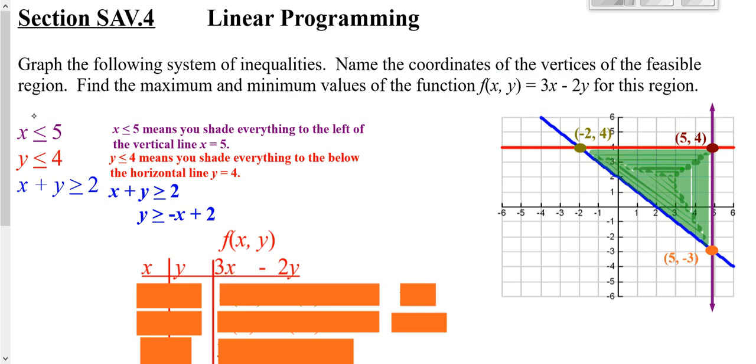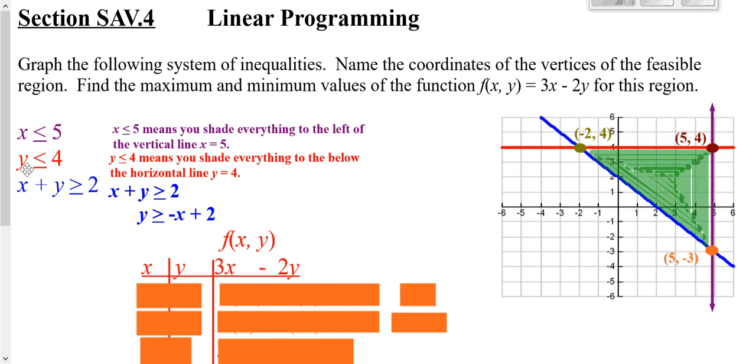So here on the left, we have our system of inequalities that you're given. The purple is just a vertical line, and you want x, which goes left and right, to be less than that, so you need to be everything to the left of that vertical line. So we have our vertical line right here at x being 5, and we have to be shading to the left. Once again, when you're looking at linear programming for solving a system of inequalities, it's where all three or however many inequalities you have overlap.